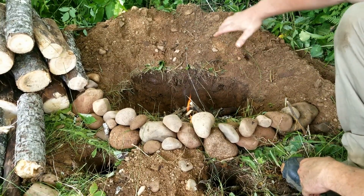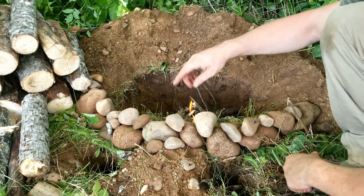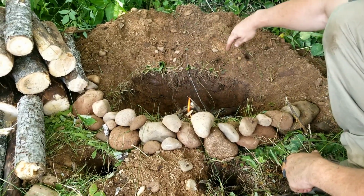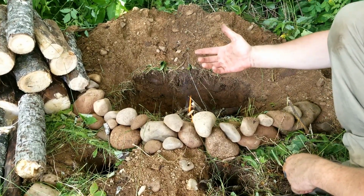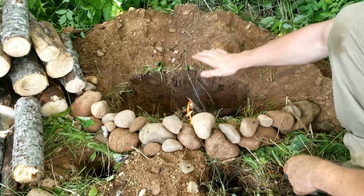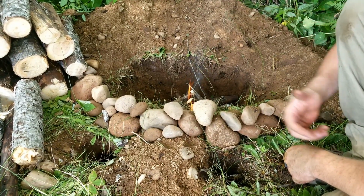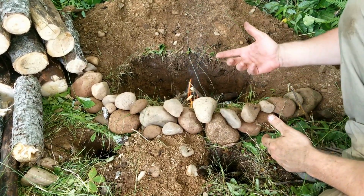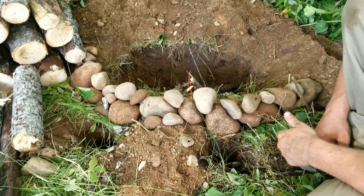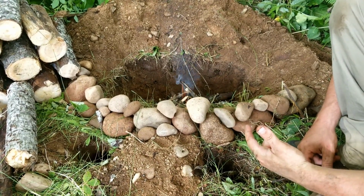The next one is it's easier to cook on, because you can run some green logs across here, or you could probably use aluminum tent poles or anything. You could run it across here and make a little grate to put some type of pot, a can, or just a canned good that you want to heat up. But the other thing is it produces very little smoke.